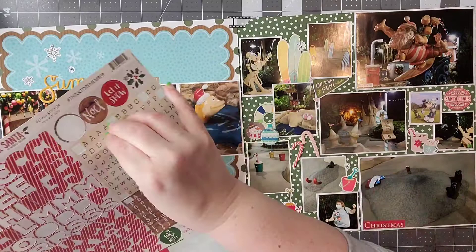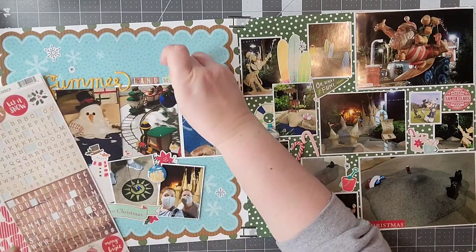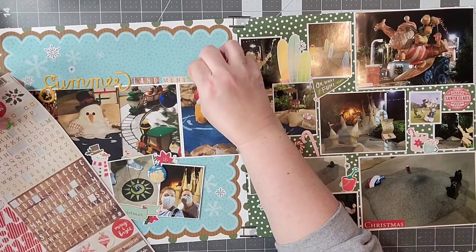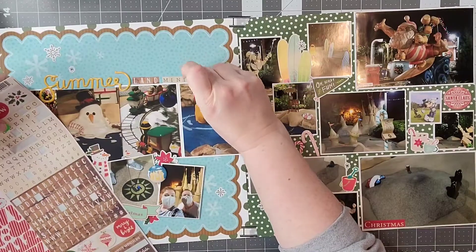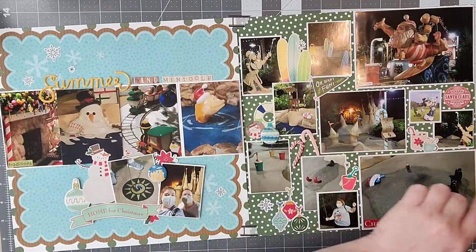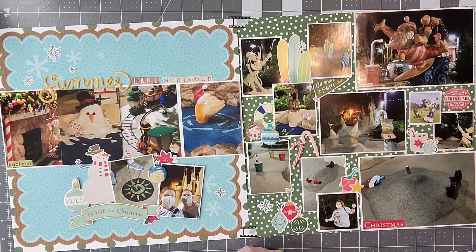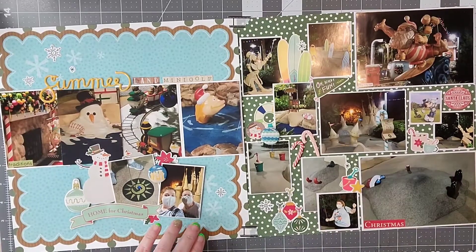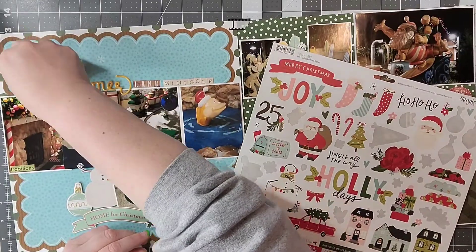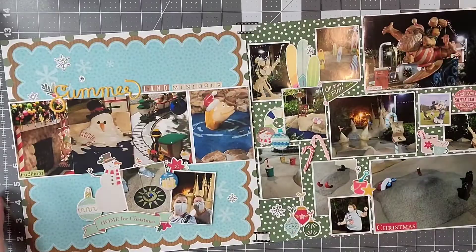I like that there's a little bit of brown on there because there is brown around the edge of that scallop — I'm glad I'm bringing that into the layout. I'm just making sure I'm getting my colors all around — that yellow of summer — and I put in an extra little starfish. That's really going to be about it. Again, this is day 11 of 30.